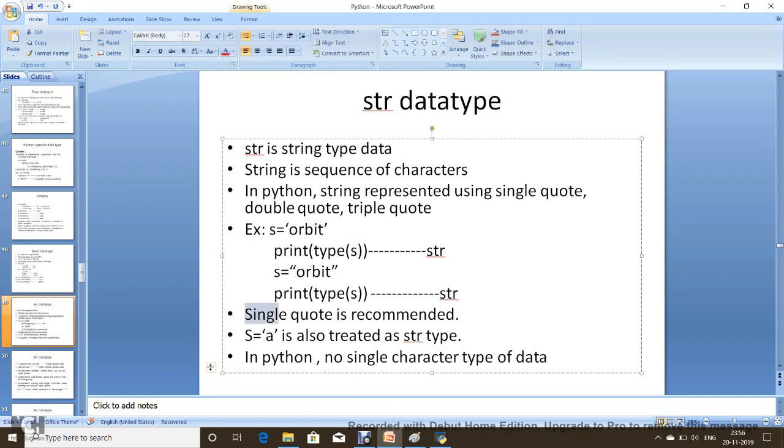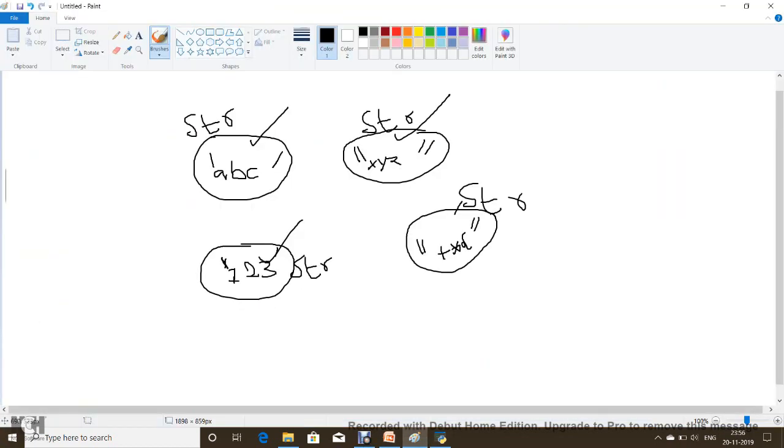But the single quote is always recommended. In Python, there is no character type data. For example, I want to write only capital A. A single character, is it a character type?